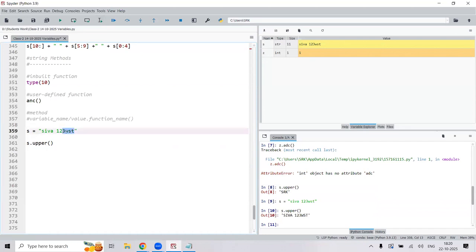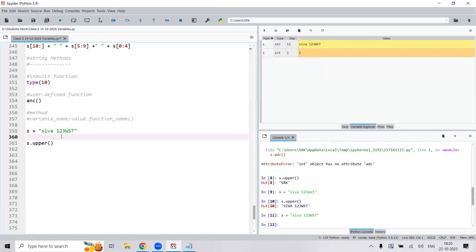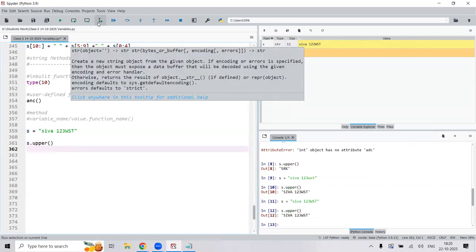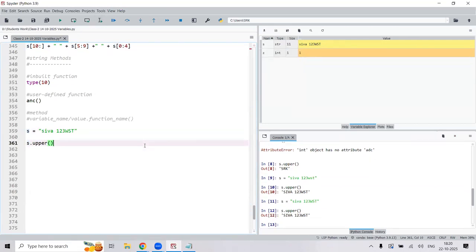Every English text character will be converted to uppercase. For example, if it is already in uppercase, I'm already having the caps lock by default, then what is it going to do? In that case also, it will keep it as it is. If any lowercase is available, lowercase means whichever are in small letters, small a to z, they will be converted to caps lock A to Z. Only that. Every small letter will be converted to caps lock. Already which is in caps lock, it will ignore. Whichever is a number, it will ignore. Whichever has special characters, it will ignore. It will not do anything for these three.